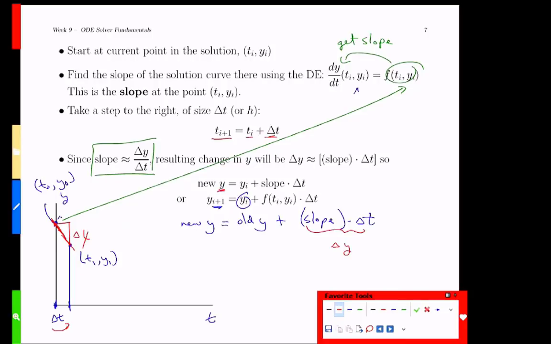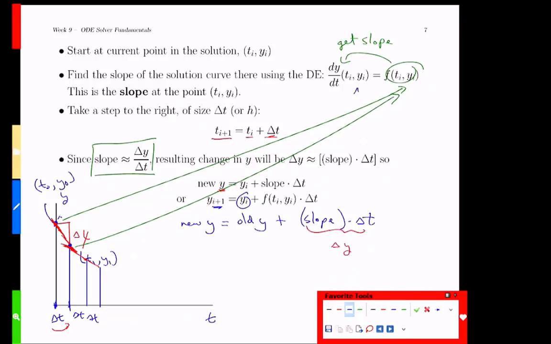And we just do that over and over again, because once I'm at my new location, I can go to my slope formula, plug that value in, get a new slope, which might be slightly different, and follow that for a time interval. We're going to keep even time steps here, just to keep it easy. We can imagine doing this calculation over and over again and generating a rough approximation of a curve by connecting little straight line segments together. It all relies on having a formula for slopes, because a differential equation is just a formula for slopes, and a starting point where we can begin this journey of small straight line segments being stitched together.